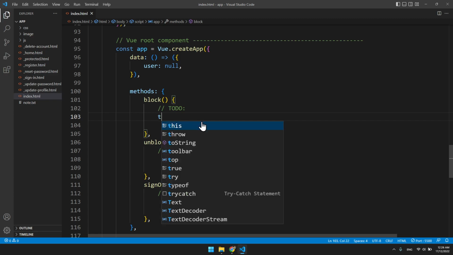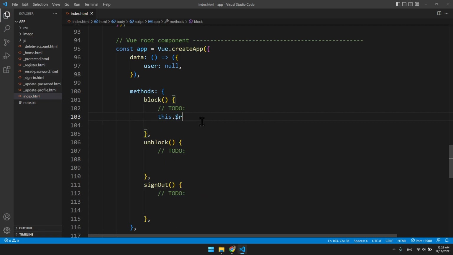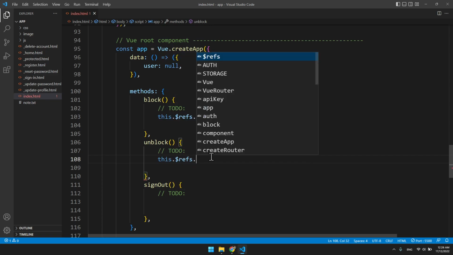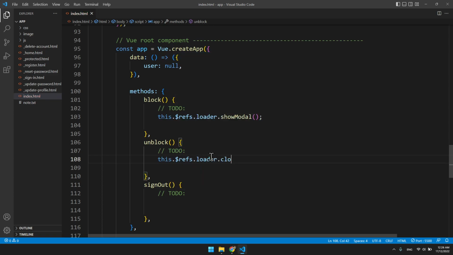So very simple. Over here, we just say this, .ref. Refer to the reference. Then we say Ludo, because my reference for the dialog is called Ludo, and show model. When we show model, whatever comes behind the dialog will be blocked, so the user cannot interact. Unblock is when I would like to close the dialog so that it won't be blocked again. Ludo, close will do.